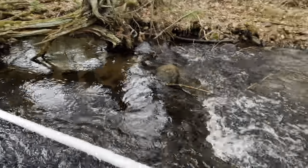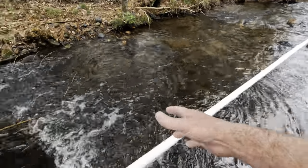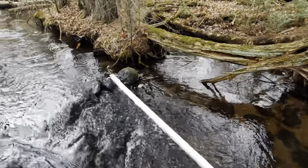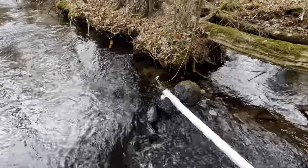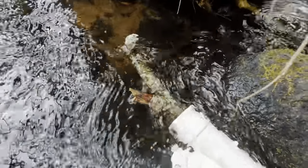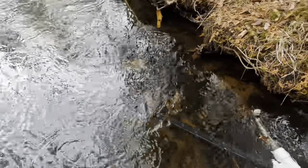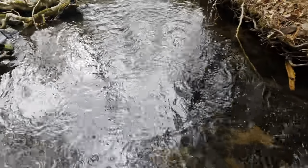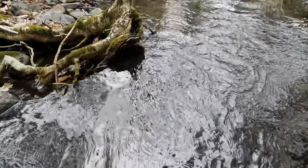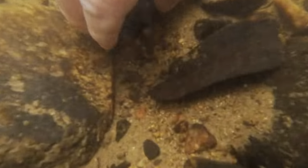I have since removed, here's that pipe, I removed the Y from right there and put it all the way up top here with my little restrictor. And with that restrictor, it still didn't have the suck I was looking for, so I just stuck a stick in the end right there. There's the Y. Here's my pipe going up and over into this little deep gully here up in the chute. And I'll attempt to film that, because it is definitely sucking a little bit. Let's check it out.